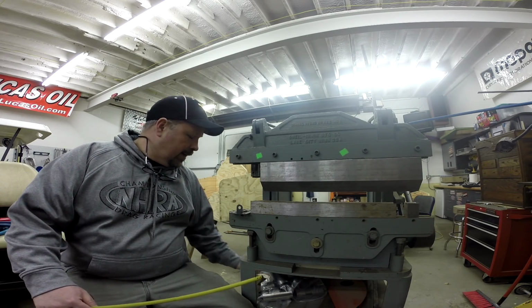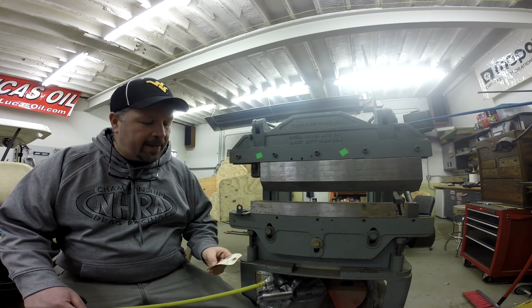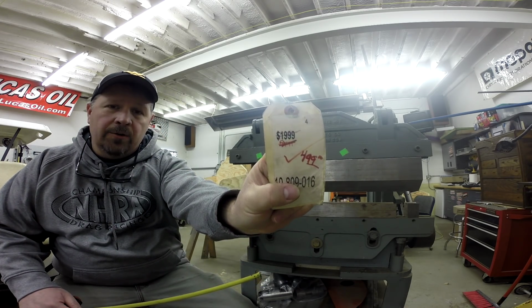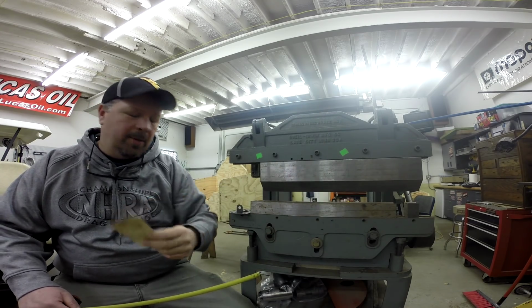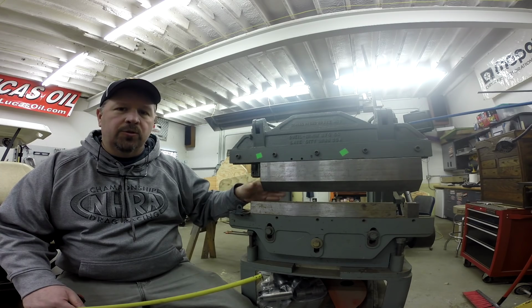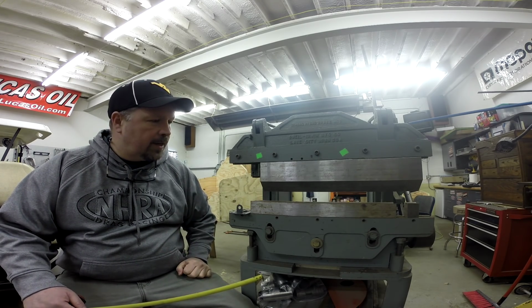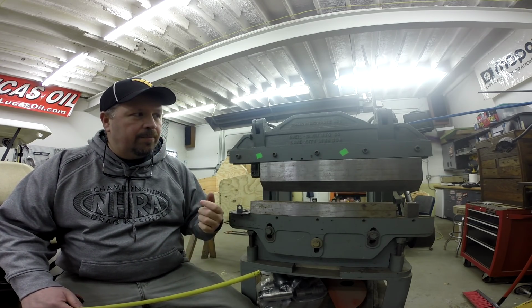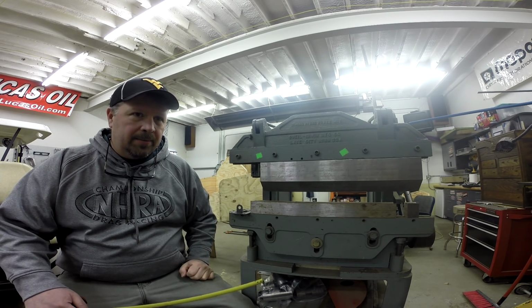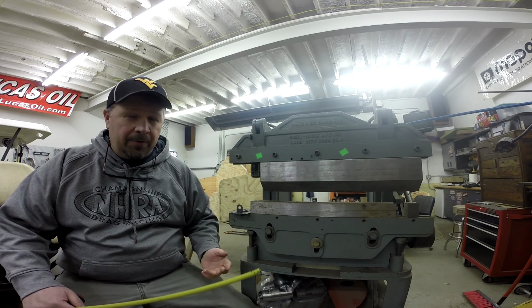Now, I don't remember what I paid for it, but I found the tag, and it looks like it was originally $2,000, but they had lowered the price to $500. But I believe I paid somewhere in the neighborhood of $350 for this. But then I had to purchase the tooling to get the tooling on it that I wanted. Now, I've checked, and you can buy these. The most I've seen them go for, like on an eBay auction, is close to $3,000.